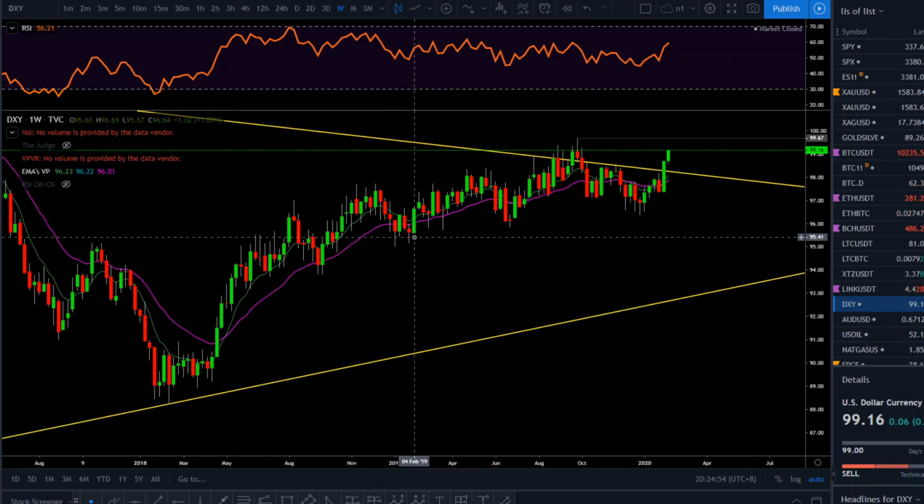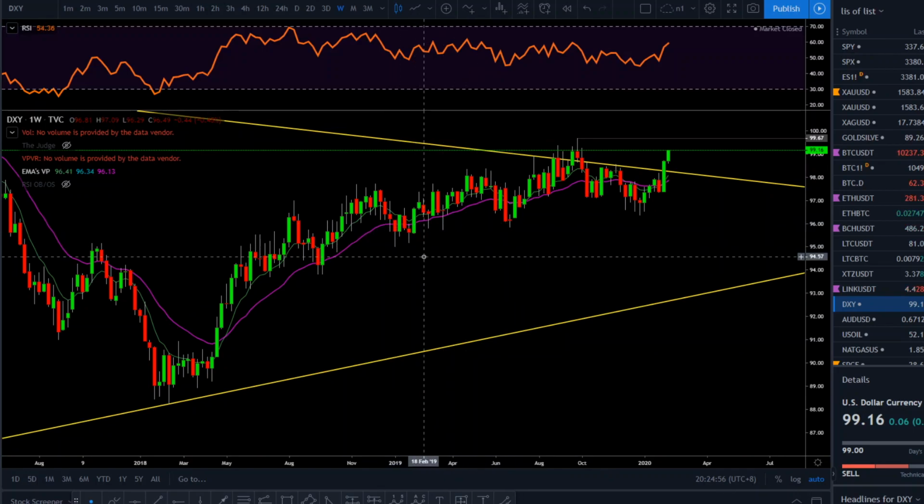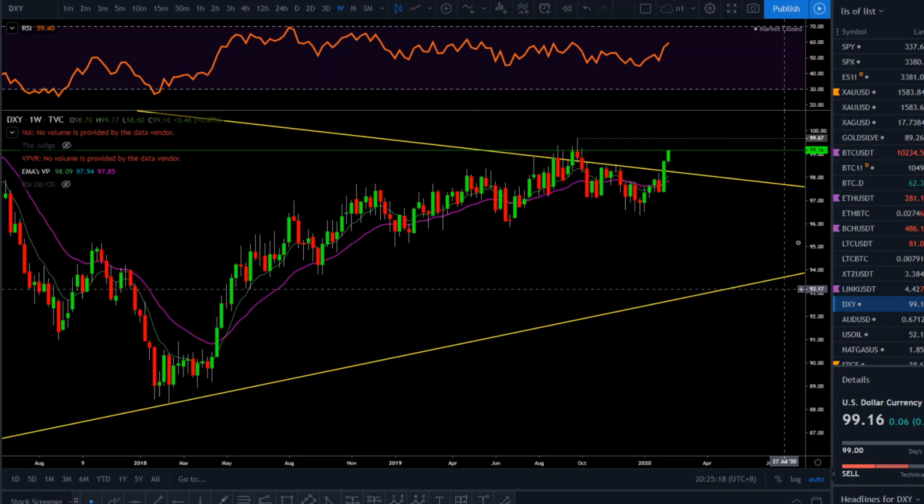We are in that environment where people will probably be looking for safety when the next downturn does happen. People will be looking for safety, and that safety will be dollar and gold at the same time. And then once people lose faith in the dollar, then the gold will really shine. Alright, so we'll have a look at that.